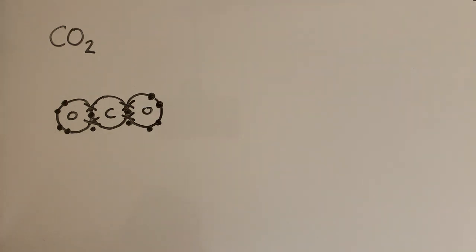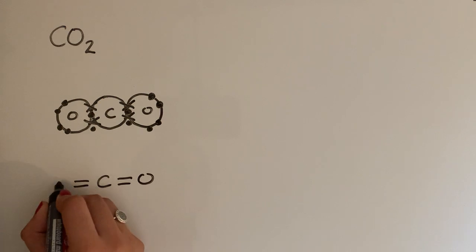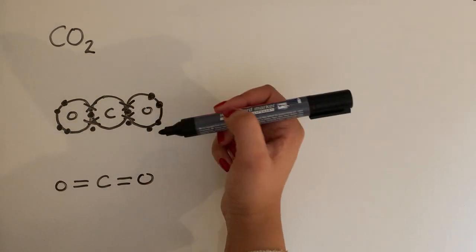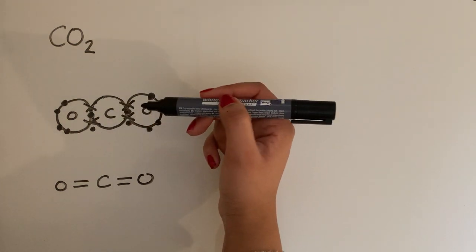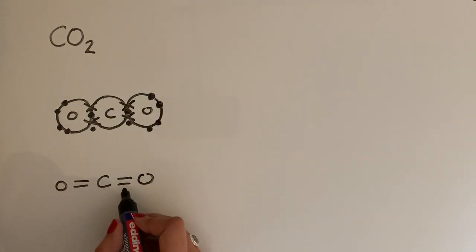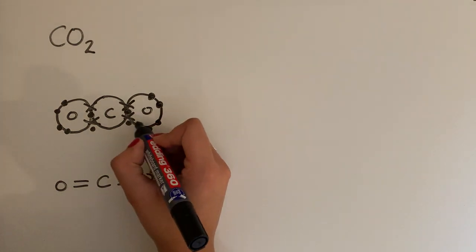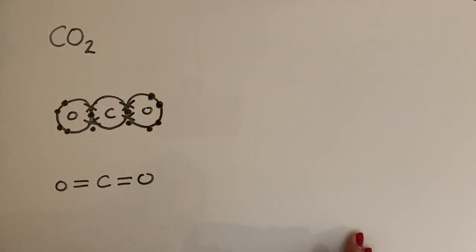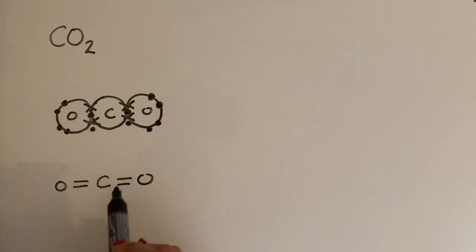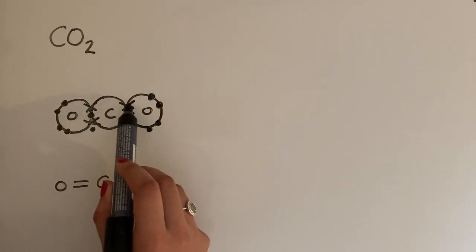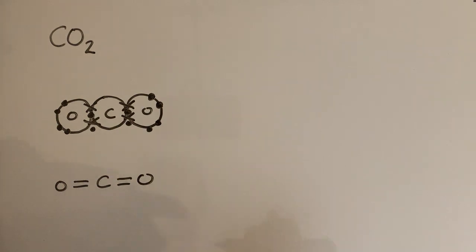Now, in this case, the central atom is carbon, and we look at the number of electron pairs around it. Because we have a double bond, if you remember the structure, two electron pairs being shared over here and two electron pairs being shared over here gives rise to a double bond. Whenever we're looking at a double bond, we class this as one bonding region or one bonding pair. We can't really call it a bonding pair because it's two, so we call it a bonding region, but it acts the same as a bonding pair. So this carbon has one bonding region here and one bonding region over here, and it doesn't have any lone pairs.